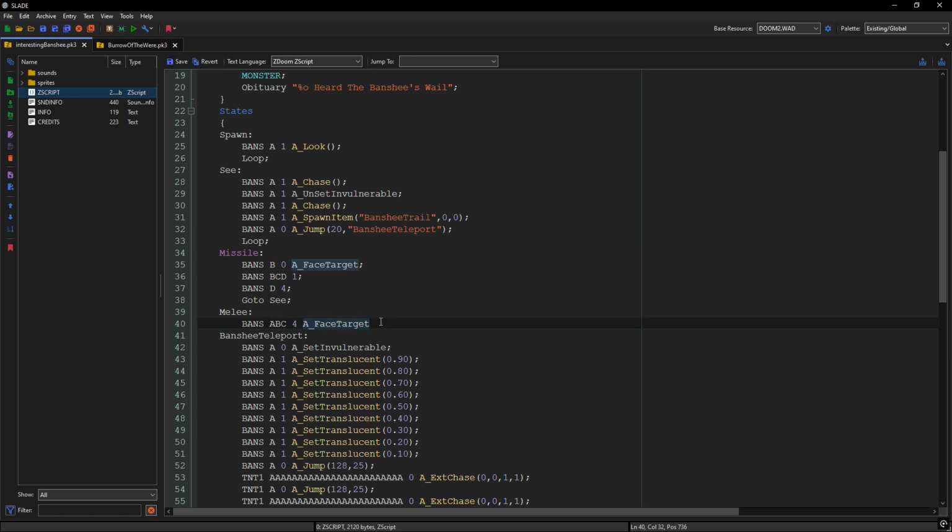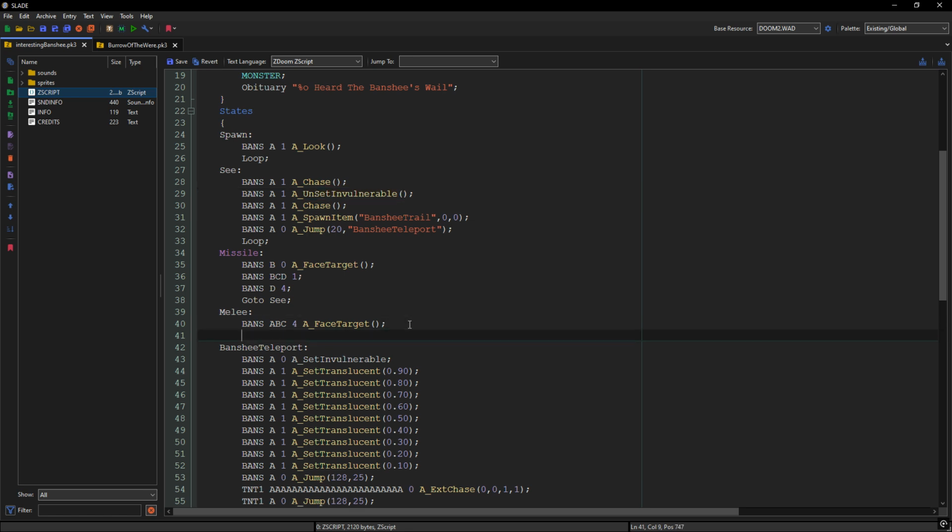This is just because you're missing parentheses, because ZSCRIPT has all of this fancy stuff. So if you want to have hints, you need to add the parentheses, so you can have all of these funny little hints that you will definitely make use of. Anyhow, we'll face the target, and in the end we'll attack the player.